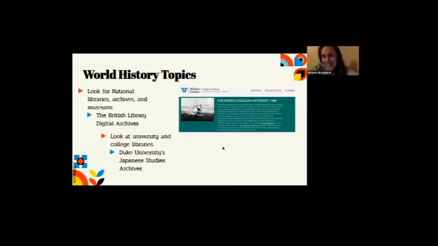Presidential libraries, yes, Stephanie, that's another great one. The George W. Bush Presidential Library has a lot of great information about working with primary sources. So that's a good one. But like we said, don't give up, or don't let your students give up, if there's a topic that they really care about and they've connected with, but they feel like they can't find anything. Keep digging and keep trying.